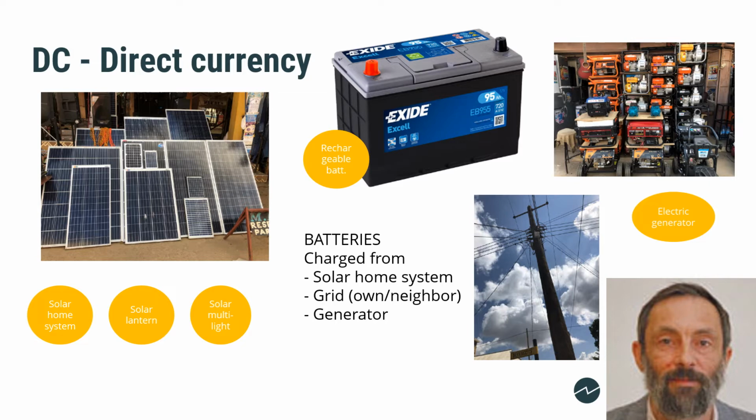Batteries can either be rechargeable types that you may use more than once, or non-rechargeable dry cell batteries that can only be used once. Then you have fuel-based power, electric generators that use diesel, kerosene, or gasoline. This may produce either AC or DC, or in fact both. Local grids may also have DC, but this power cannot be transported long distance.